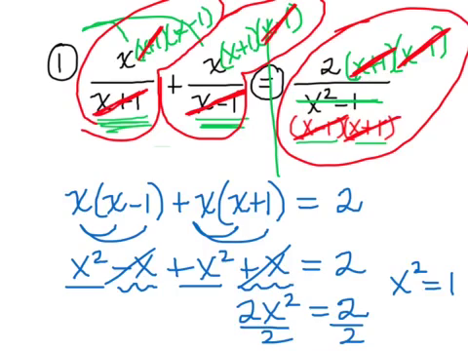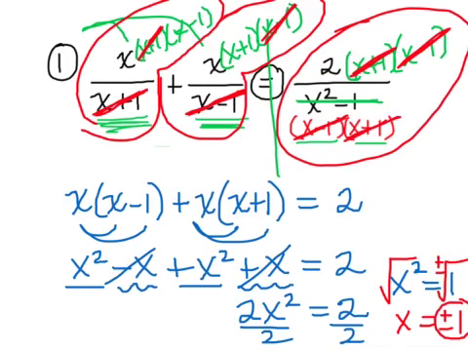And don't forget, when you square root both sides, you have to write that little plus or minus, and therefore you get plus or minus the square root of 1, which is 1, and you get two potential answers. But these are the kind of problems where you always need to check to see if those answers actually work in the original problem, especially if it was to make any of the denominators 0 along the way. If it made any of the denominators 0 along the way, that would make that fraction undefined, which is impossible.